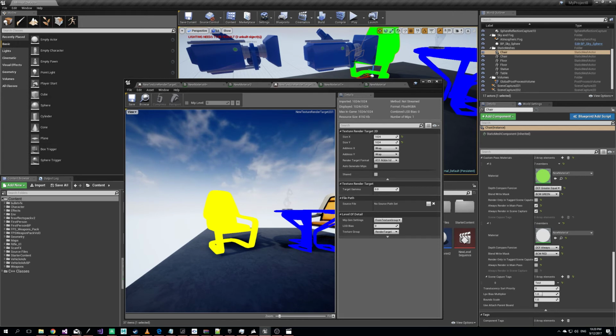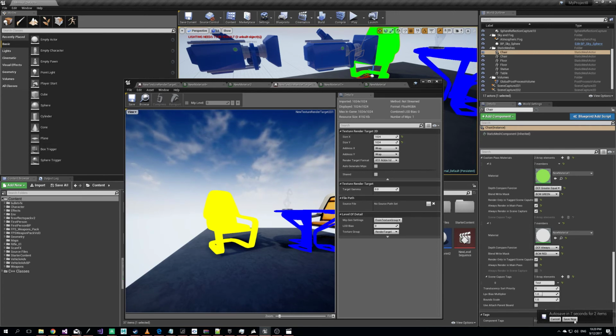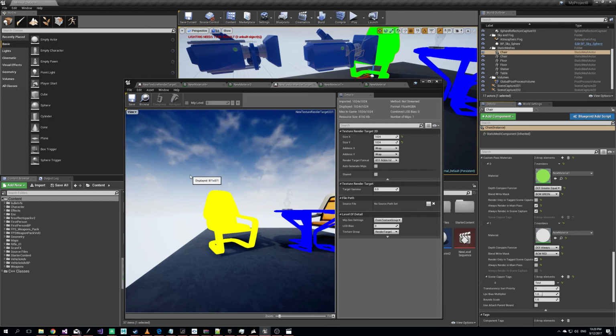But the idea is that you can specify specific custom pass materials to specific scene capture components. If you want the main pass to output a certain mask, it will output a certain mask. If you want one scene capture component to capture a different mask and another capture component to capture even a third mask, you will be able to do that.